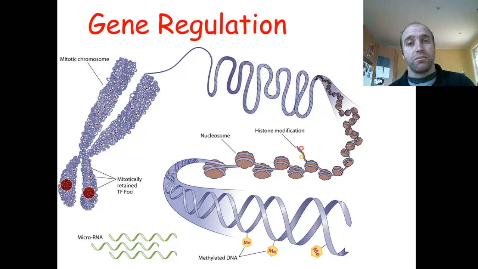Some genes you might need to produce proteins continuously, but there's probably a vast majority you only need to produce the proteins or enzymes at particular times. And that's what we call gene regulation. If we look at a molecule here, we can imagine that our DNA molecule that winds around here is coiled up or supercoiled to form our chromosomes, and there'd be particular areas along the DNA that code for particular genes. And what we're talking about here is that maybe one area here might have a gene that might help regulate a gene in another area. And that's what we'll look at.